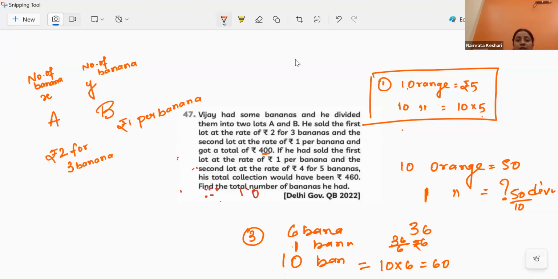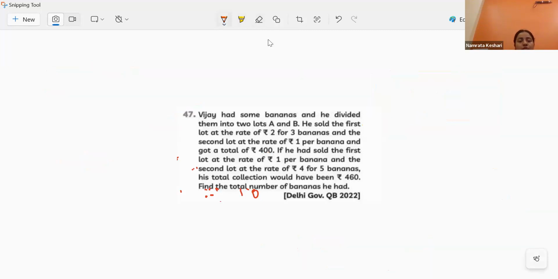So if you will understand this, all three scenarios, mainly the third one, the first two everyone knows. The third one, which is the combination where 6 is given, 8 is asking, 8 is given, 9 is asking, asked in the question. So you have to come to 1. Let's do over here.